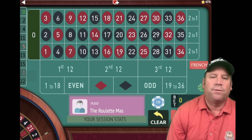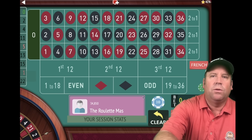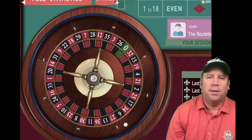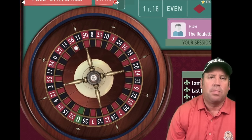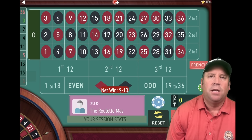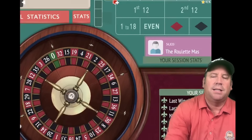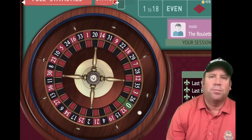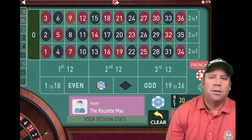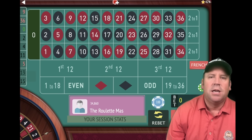We're going to start with the Modified Fibonacci Follow the Winner first. We're going to be on the last color that hit. Since the last one was green, the one before that is black — we'll start on black for ten dollars. The timer's set for 15 minutes and we're off. That's a 36 red to start, so we lost that one. Now we place a $20 bet on red — whatever hit last, that's what we bet on. We're minus $10. There's a win, and when you win you go backwards in the progression.